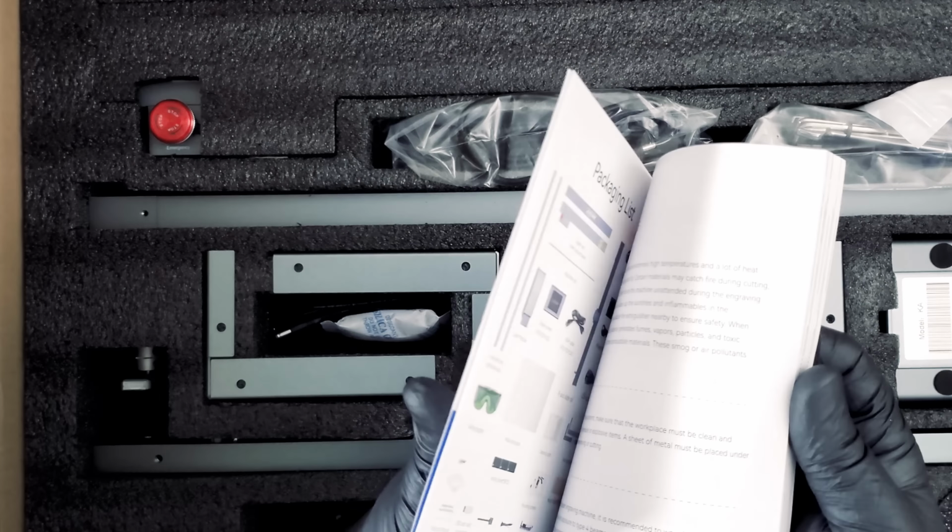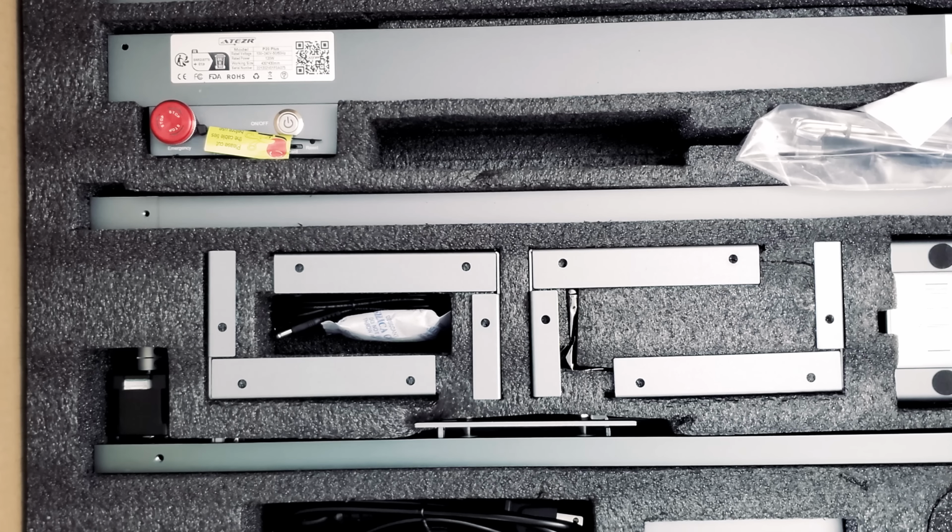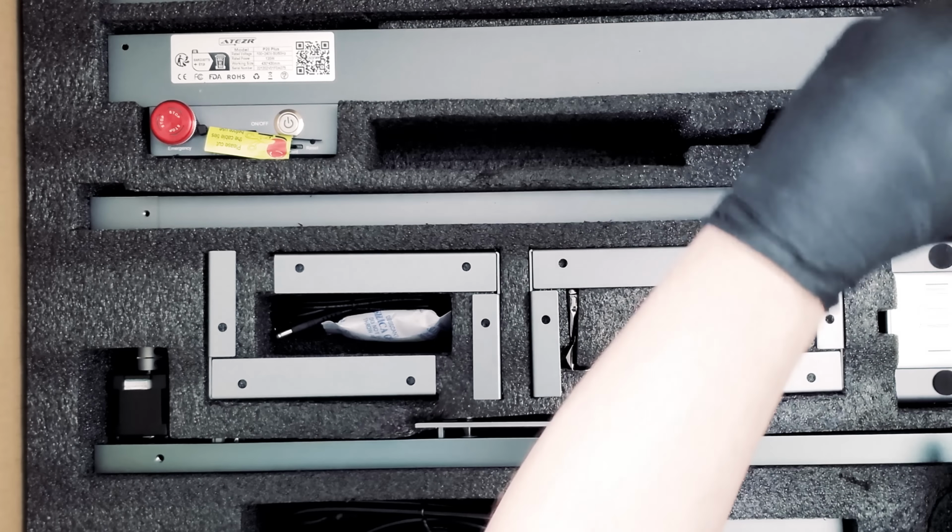The Atezr P20 Plus is a powerful engraver and cutter. It's capable of cutting and engraving a variety of materials. Whether you're looking to engrave wood, metal, or plastic, the Atezr P20 Plus has you covered. This machine is also very versatile and can be used for a variety of projects.